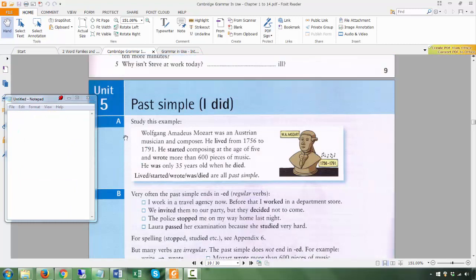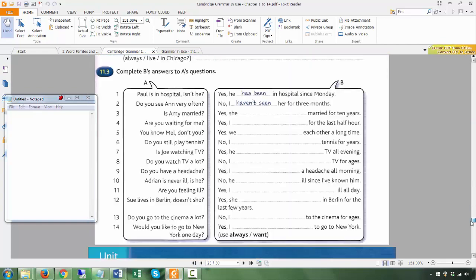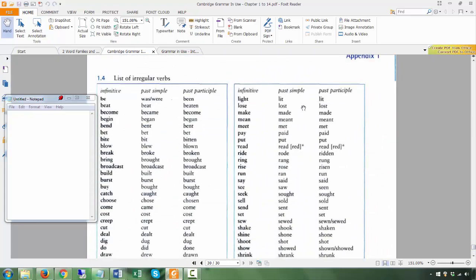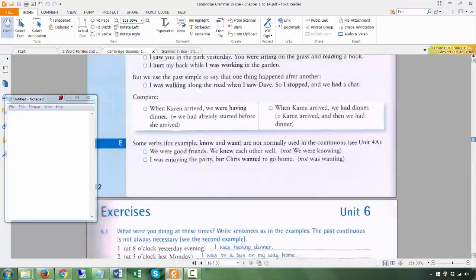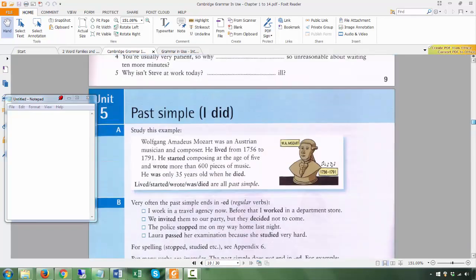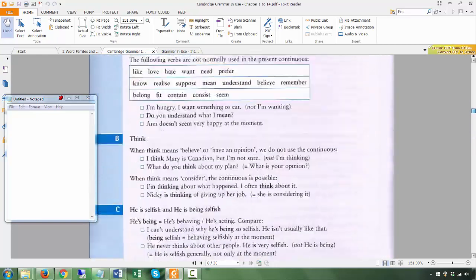All right, unit 5, this is the past simple tense, and we have regular verbs, we have irregular verbs. So regular for past simple is just ed or d. Irregular, it's not so simple as to put an ed or d, and that's where I gave you this list for irregular, okay? The most common irregular kind of verbs, okay? So let's go back. Unit 5. Oops. Okay.